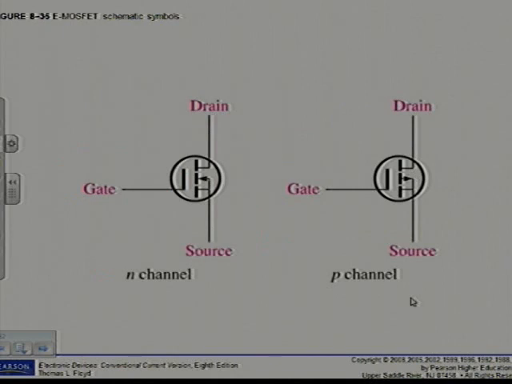Alright, there are the symbols for the E MOSFET. There they show us the N channel. In the case of the N channel, you'll find the arrow is showing inwards. In the case of the P channel, the arrow is showing outwards. And you can notice there are open spaces there. That shows you it is my enhancement MOSFET, which means there doesn't exist a channel. You will induce a channel by applying the correct voltage to the gate.